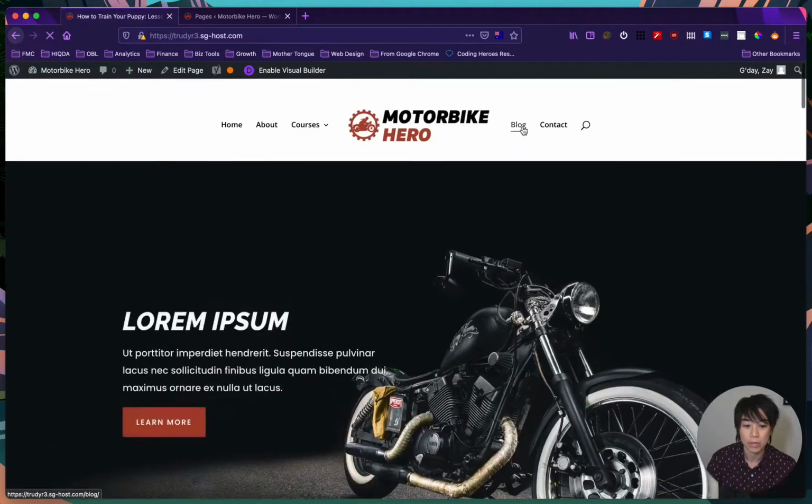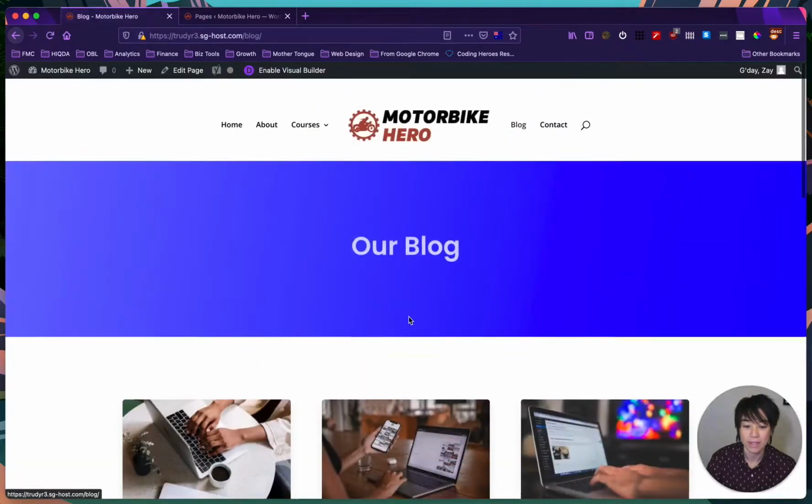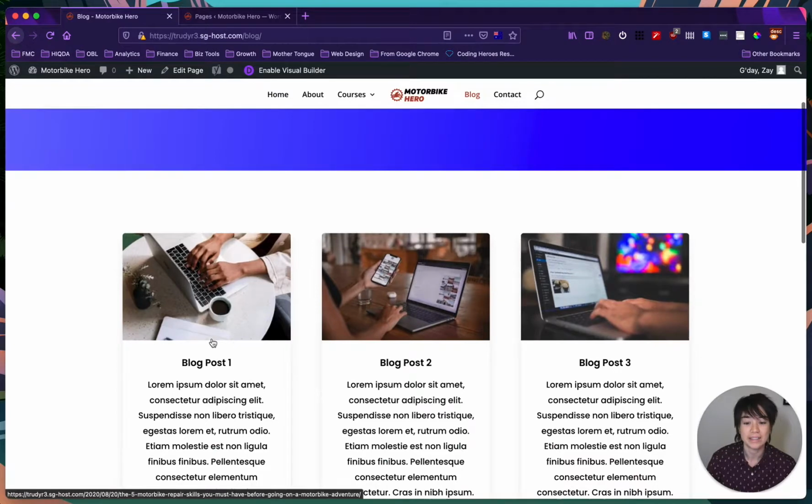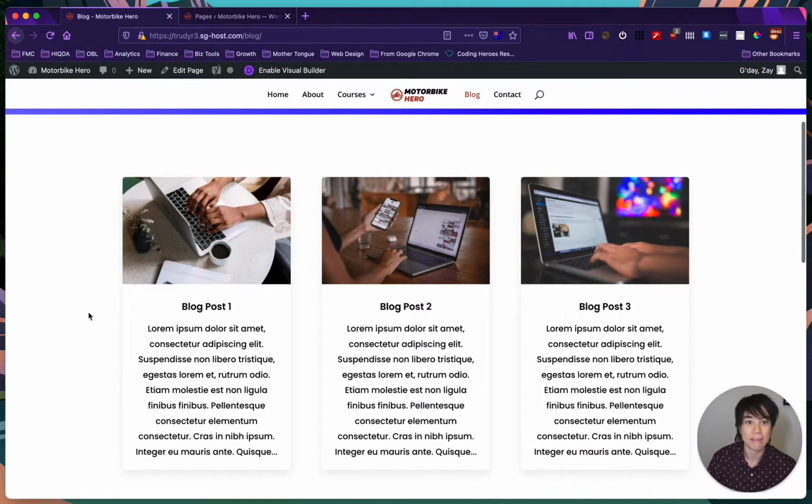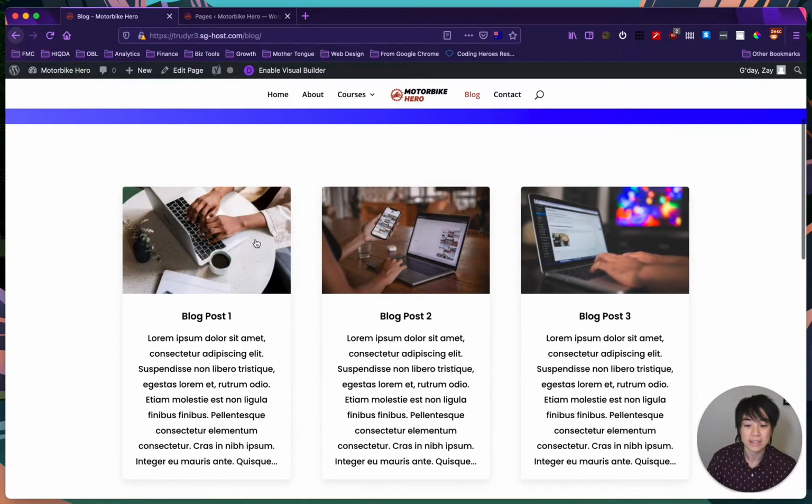When people go to blog, you don't need to manually add a new module or add a new row and say, I want to put a link in here, put the image in here. You don't have to make it every single time. You basically set the styling once, and every single time you add a new blog post, it's going to update. So that is really, really handy. And it can be even more powerful, but we'll go through that in the future.